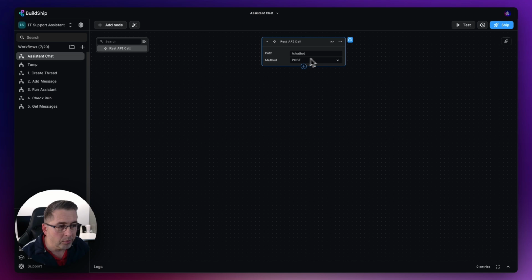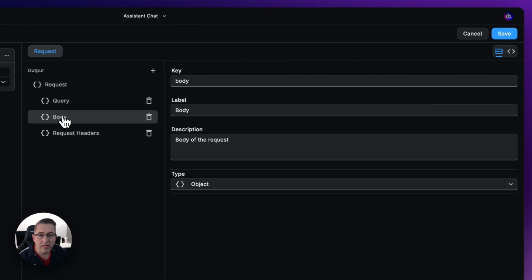Once we've got that selected as a post, hit on the three dots at the top here, edit, because we are going to pass in two parameters. We're going to pass in the prompt. This is the bit of text that we're going to be passing into the OpenAI, and we're also going to be passing in the thread. Now on the first run of this, we're not going to have a thread we're passing in, but what's going to happen is it's going to determine that, and then it's going to create a thread for it to then be returned back to FlutterFlow. We need to store that within FlutterFlow so we can keep the conversation going. We can keep passing in that thread with every additional prompt.